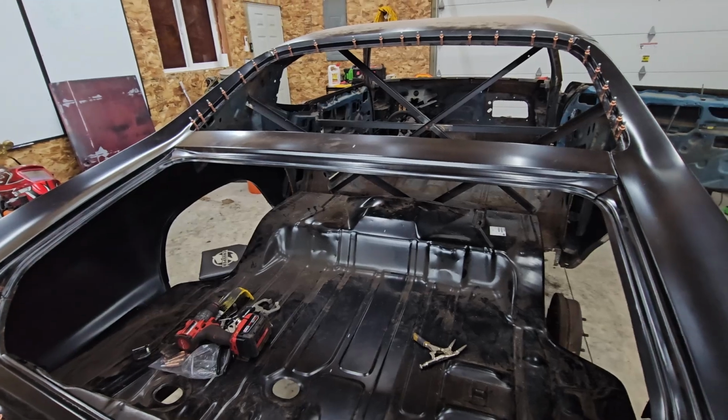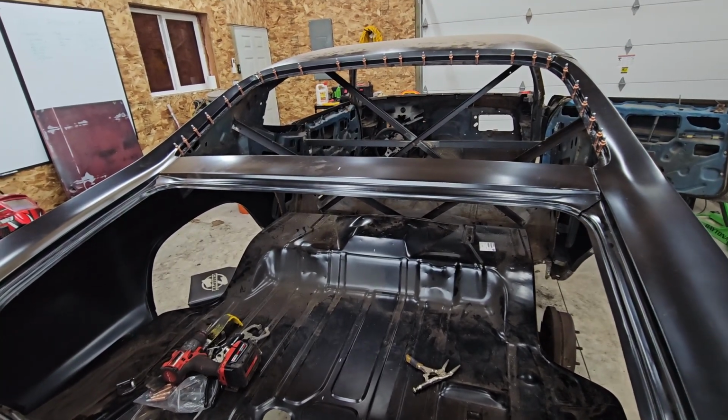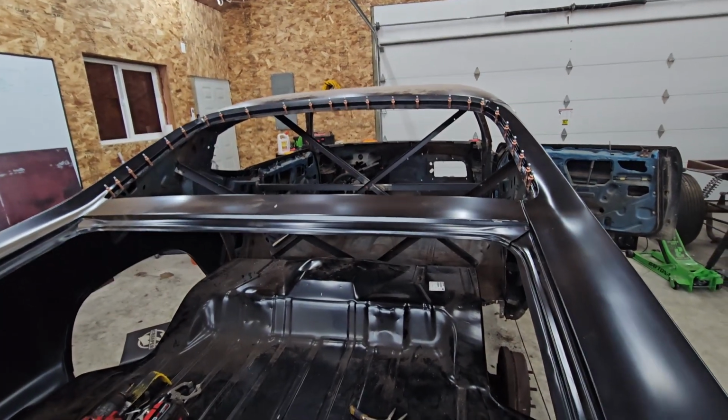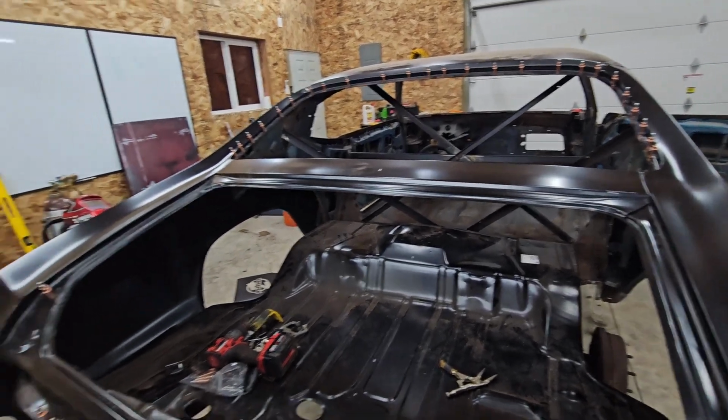I don't know if I will get to it in this episode, depends on how long the welding takes, but it would be nice to take out the support structure inside. I hate that thing. I want to get the rear deck in. Got to take that out to do that.